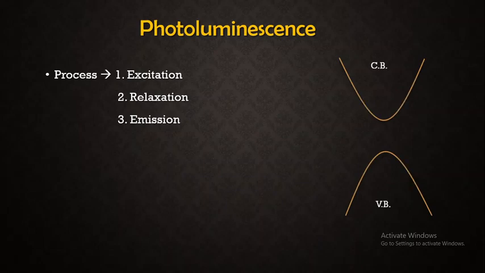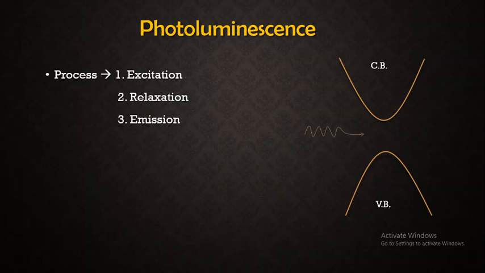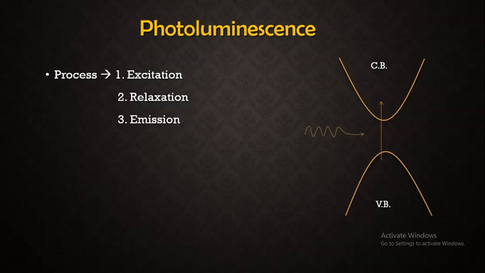We have already studied the band diagram for semiconductors. We have a valence band at lower energy and a conduction band at higher energy, with E directly proportional to k², giving a parabolic nature of the energy bands. The valence band consists of a number of electrons. When a photon is incident on the semiconductor, its energy is absorbed by an electron in the valence band, and the electron excites into the conduction band. This is the first process, called excitation — the stimulus is the photon and the response is excitation of the electron into the conduction band.